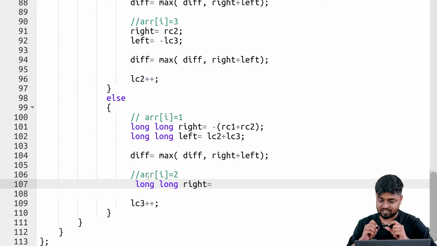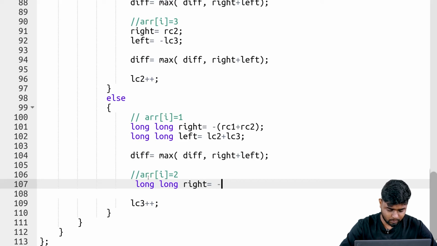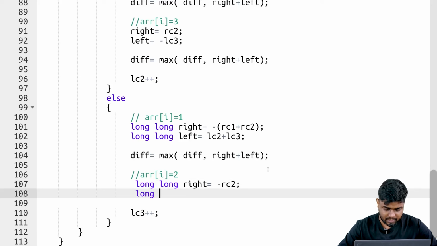But this element was originally 3, so 3 was making pairs with 2 and 1. Now if I change it to 2, then 2 cannot make an inversion pair with 2. So on the right side the impact will be RC of 2. Whatever elements on the right side were 2 will not make any inversions with me now.